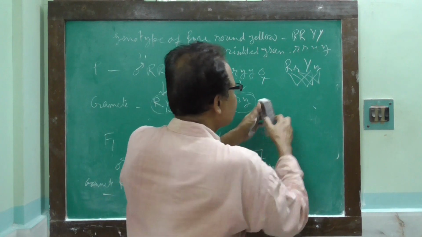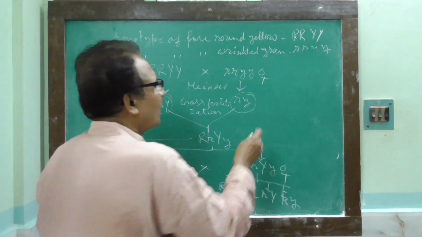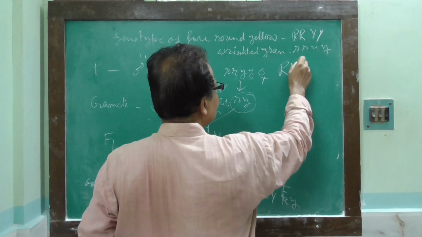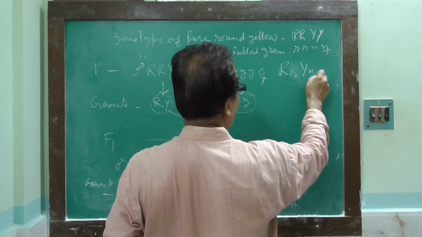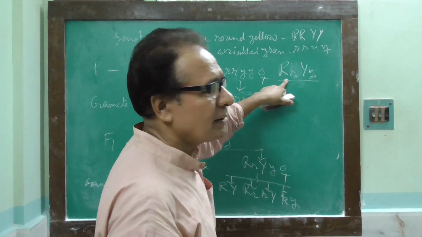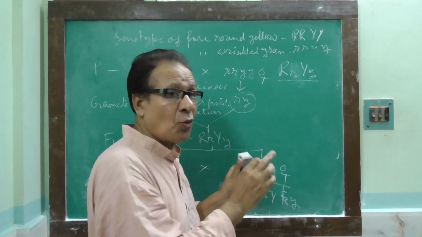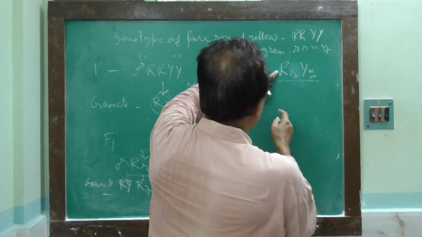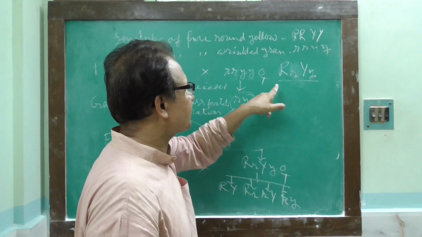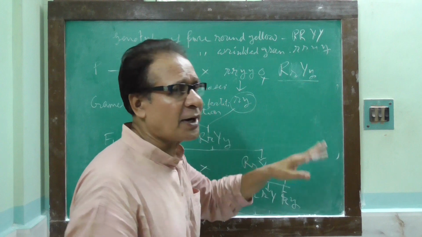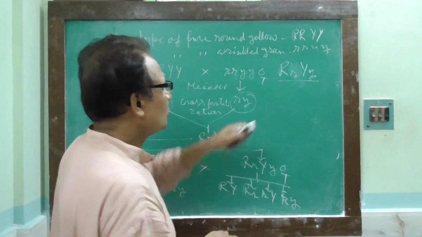And this type of cross is mainly done during the experiment. You know, from capital R, small r, capital Y, small y, from each pair, one chromosome enters one gamete. You take the first letter. Always remember, in all gametes, out of the first two letters, one letter must be present. So you take the first letter.